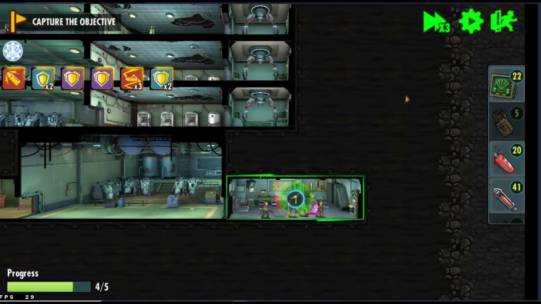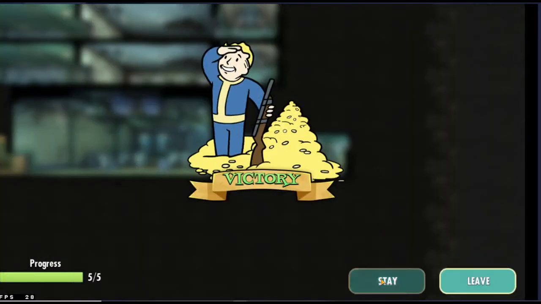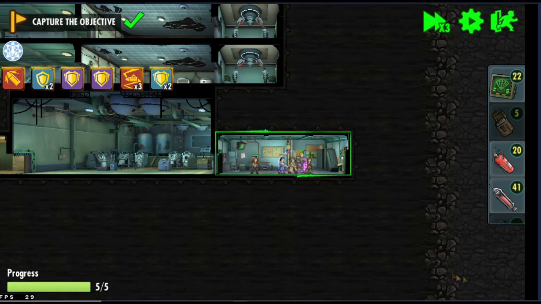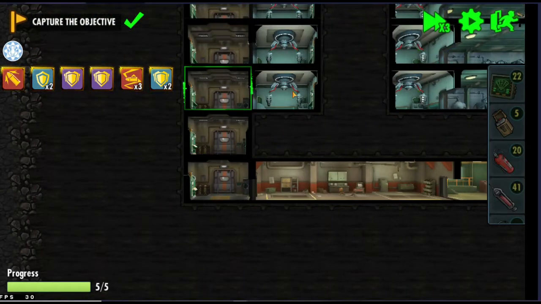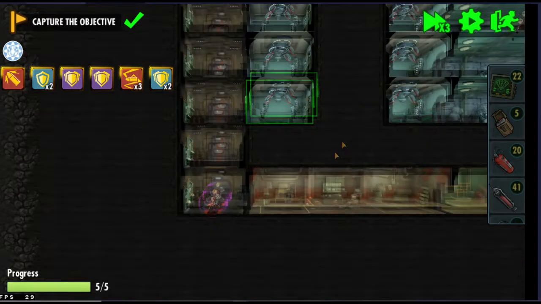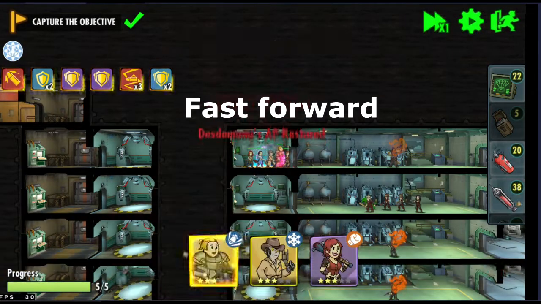Now you finish the floor but don't leave yet. So be careful, don't leave yet, push stay. Sometimes there's a hidden floor, I don't know what's the condition for that, but it appears on the lower right of your screen. Now before we finish the incident, we go and kill the rest of the monsters.